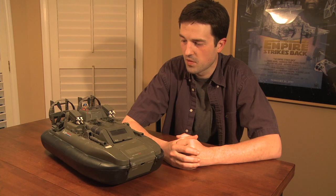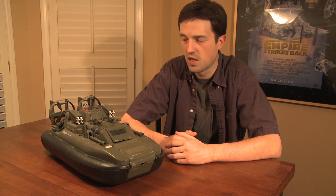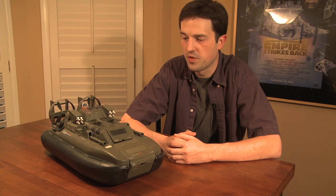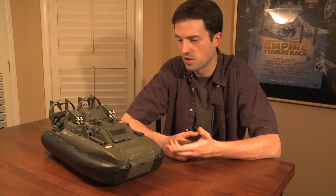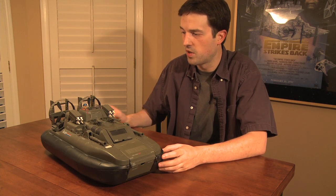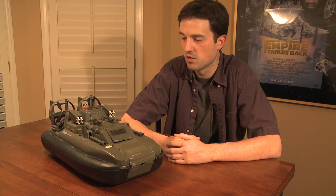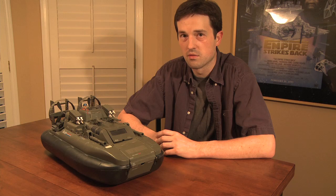But I think the Killer Whale really epitomizes what the G.I. Joe toy line was all about. Massive vehicles with great details and playability, a bevy of gadgets, and they could hold tons of figures and they could occupy you for hours. What only adds to its charm is the fact that it was produced in the early years of the G.I. Joe line, before they went to neon colors. As you can see, this hovercraft is still army green, which they quickly got away from in subsequent years as they made the characters more flashy. The Killer Whale really is one of the greatest toys that Hasbro ever produced for the G.I. Joe line. Why don't we go through it together and you'll see what I mean.